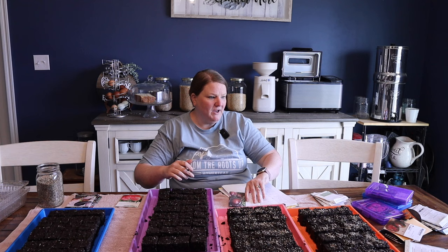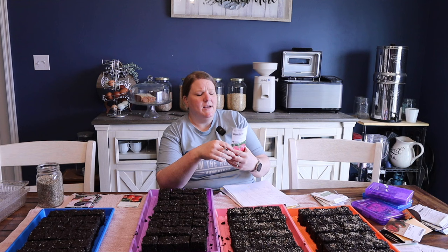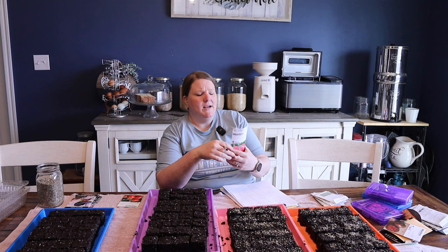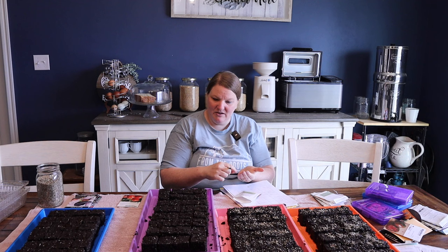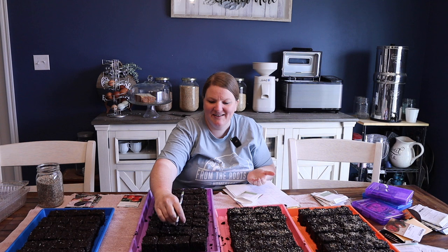Some of these tomatoes I'm having to be a little more precious with because I'm running out of seeds, so I'll definitely be saving some seeds this year. Several of these packets are nearly out, but saving seeds is a great way to replenish — one tomato probably has 50 to 100 seeds in it. Then we have, in honor of my pink-loving child, brandywine pink tomatoes. She planted some pink ones last year and they just never did really well — I don't know if we got them in too late when it was blazing hot or what — but we're going to try again and let her have her pink tomatoes.